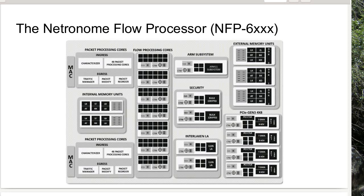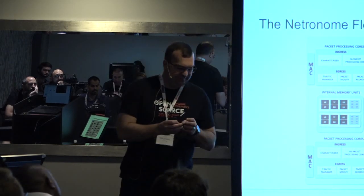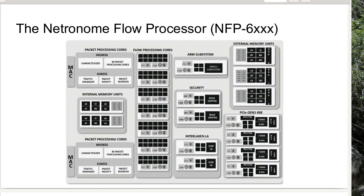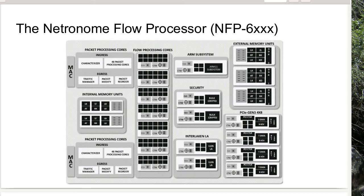The other thing you notice is that each little block here in the silicon is a physical island that is deployable and composable in different ways, depending on how you want to instantiate the particular silicon spin that you do. So this one has seven general purpose flow processing islands and then some islands that are focused on security, crypto, AES, these kinds of things. These are MAC blocks that do packet ingress from a network interface, and then there are PCI blocks that do interaction with a PCI interface, and then there are things that interact with DRAM.